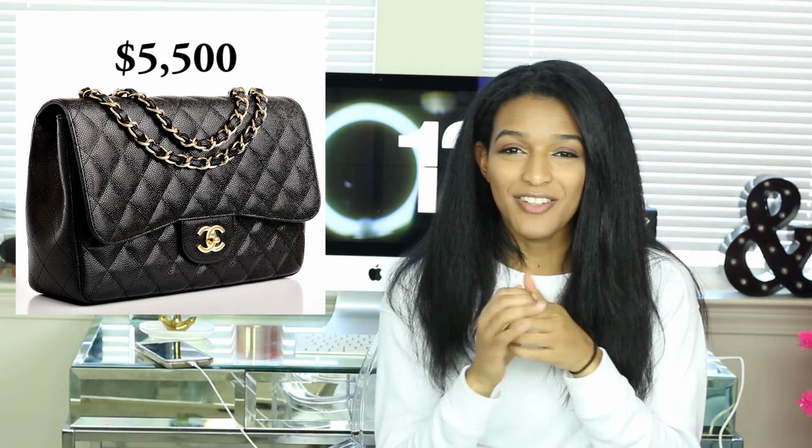I think that it's beautiful. I think that it's so classic. It's definitely a great bag. I've touched them, held them before, and it's just amazing. I love it so much, and I definitely want it in my collection one day, and I can't wait to have it, and I will one day. I really want it. I just really like it. I'm sure you guys have heard tons and tons about this bag and seen plenty of videos about it, so I won't go that far into detail, but it's absolutely beautiful. I love it, and it's definitely always going to be on my wish list.